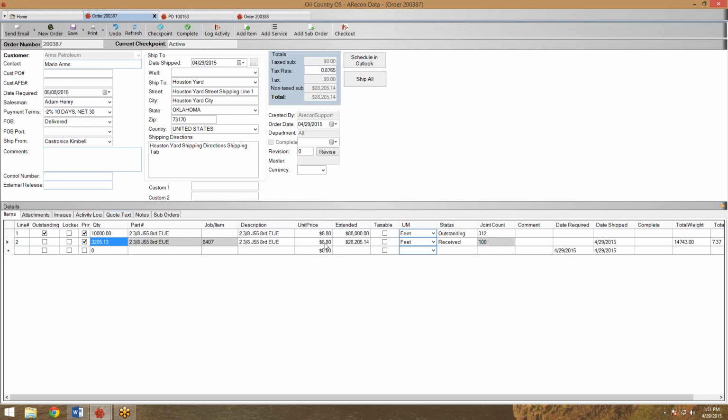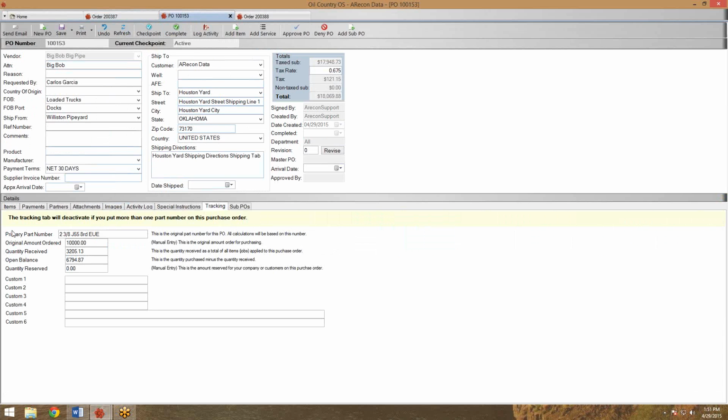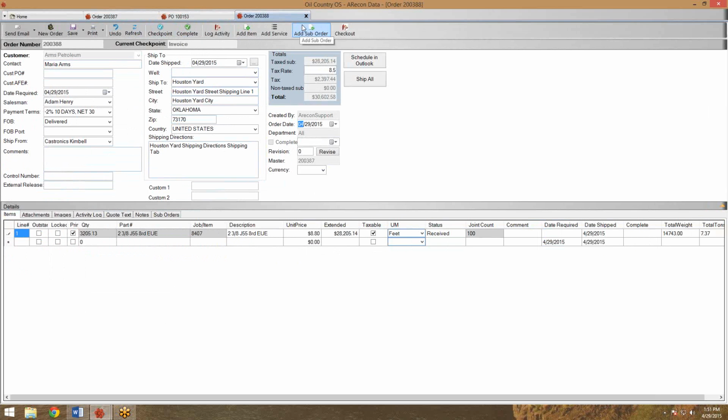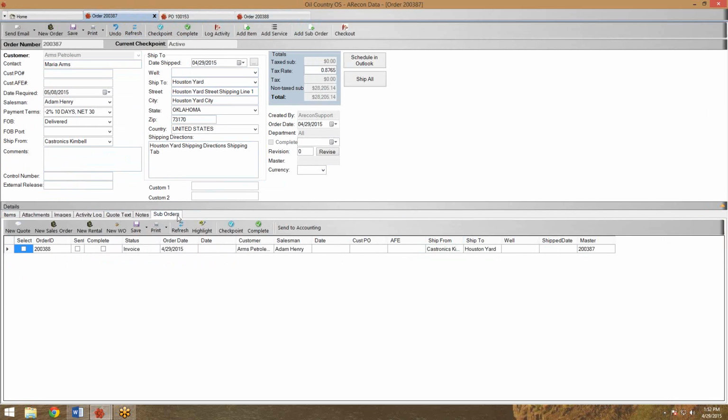Because we could change the price on some of this, there can be some variations. So the original line item, the blanket order on the sales order, is going to stay there. The purchase order reduces because it's a placeholder for us to keep track of that. And you can come in here and see your suborders on the suborder tab.